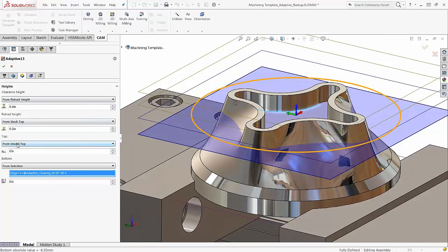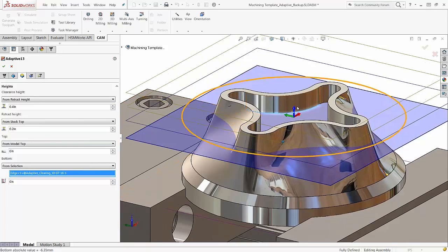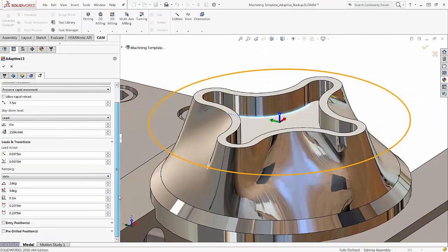The top height is where the toolpath should start, but you may notice if you're trying to get in real close, like a helical ramp has a helical clearance, so even though your top height might be the very top, you'll notice the toolpath starting higher, because on the linking tab you've got a helical clearance value that says start the helix slightly above the top height. So that's something to think about on the top height.